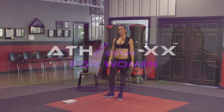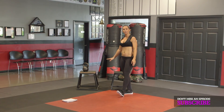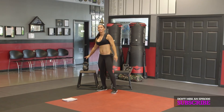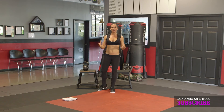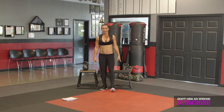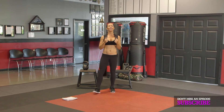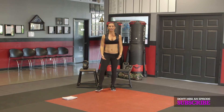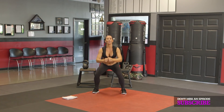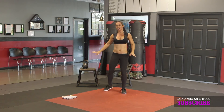Before we begin, make sure that you have two chairs or two steps that you can put your feet on, and some resistance. I'm using a kettlebell — by resistance I mean weight, so grab some heavy weights. If you do not have anything you can stand on, the point is to go into a very deep squat. This just assists me so that I know I'm doing the work. If you can get your weight and know you're going as deep as you can into the squat, perfect.